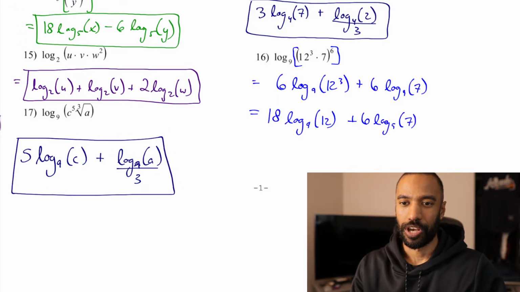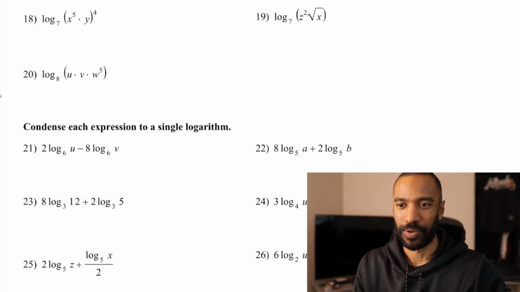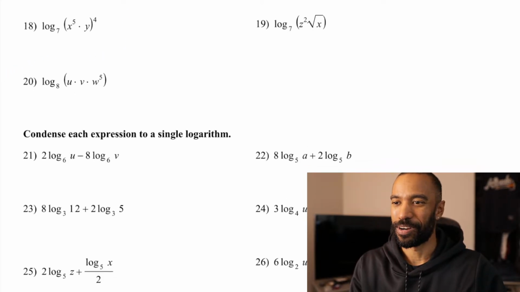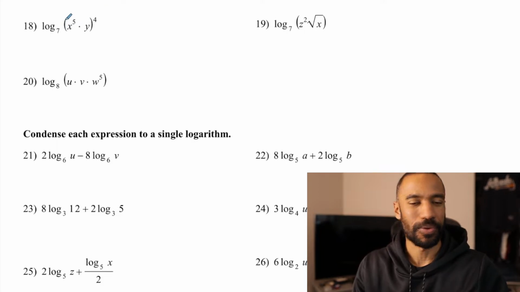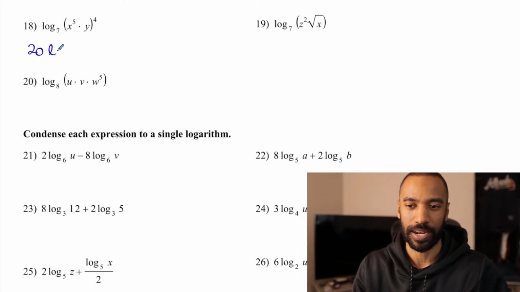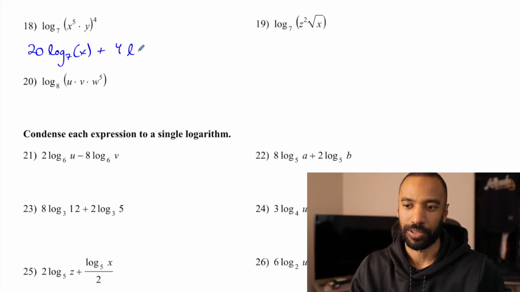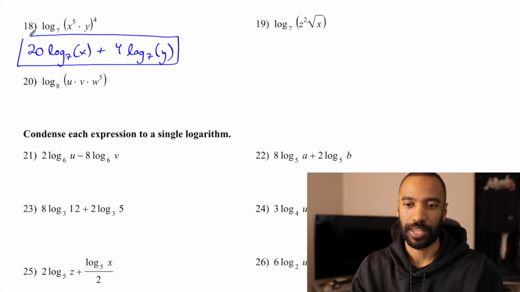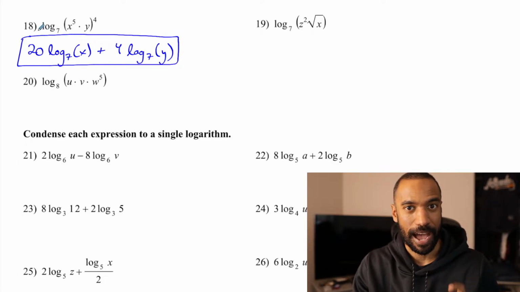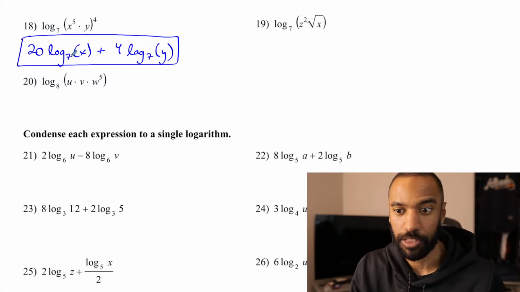Okay, so we're going to condense pretty soon. I got 3 more. If you ever want to fast forward, if you think you got it, keep moving forward. You know the 4 is inside the log, right? So I'll pull the 4 out in front. It's also going to multiply with that 5 that pulls out in front of the x. So that'll become 20 times log base 7 of x. Now the 4 just goes in front of that y's log, plus log base 7 of y. If there's anything you're getting out of this, hopefully, as I'm saying them out loud, it's how you say these properly. It's not log to the 7th power times x.